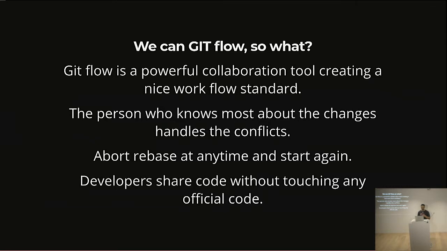This means that you'll be sitting in your feature branch. This is significant as it's important to know what branch you are in when doing a rebase, and the rebase will place changes in that branch. The power of this workflow is the person who is rebasing their changes onto other people's changes can abort the rebase at any time and return to their untouched branch. It also allows for changes to be dealt with by the person who has made the change. Git Flow also allows developers to share code without touching any official code.